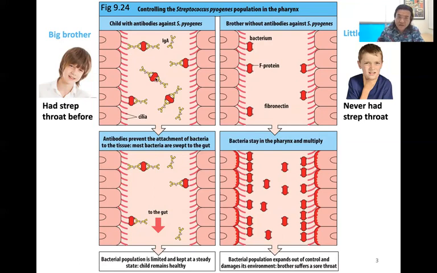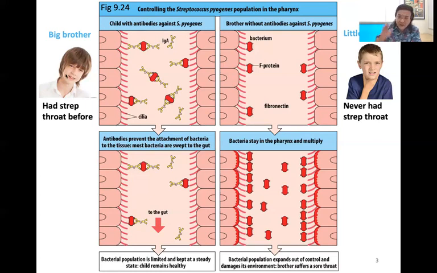Here we have two brothers, a big brother and a little brother, and they are both exposed to strep throat, right? Let's say that their cousin comes over to visit and play, right? And their cousin is coughing, has a sore throat, cousin has strep throat, and because it's like three boys, they just breathe on each other, right? Anyhow, so the strep throat, I think we've all had strep throat, right, is caused by different types of pathogens, but the one that's most common classically is the Streptococcus bacteria.